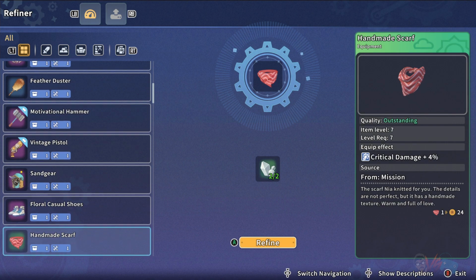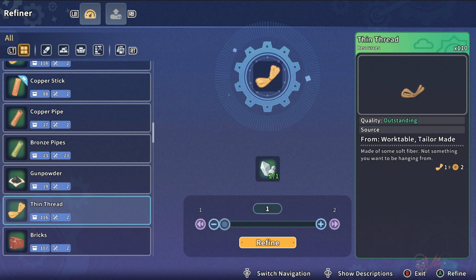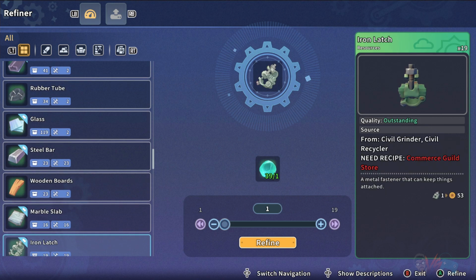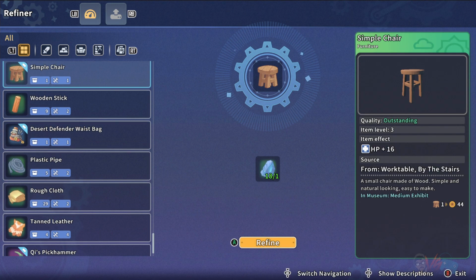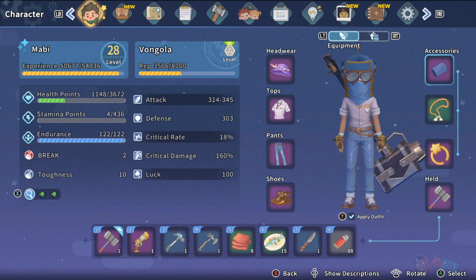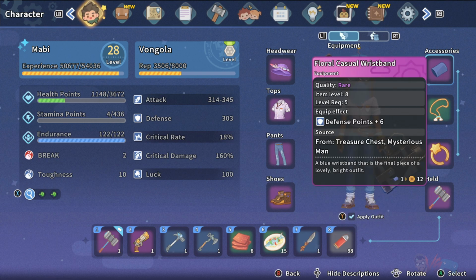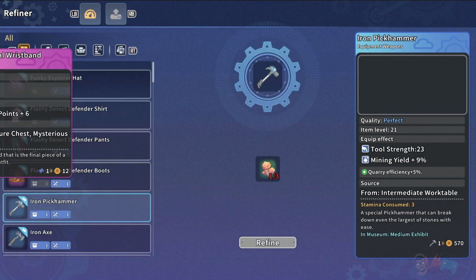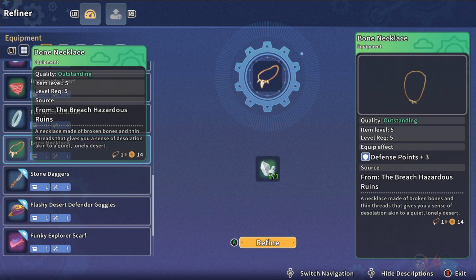Got a little bit of stamina. Stone daggers, no point. It's interesting how you can upgrade these, so you can get better quality of the other items. Desert waste bag. I guess I should upgrade these. See, the thing is, I'm wearing these, but only as a costume. I'm not like wearing it. The only thing I am wearing is the earring, locket, and waistband.